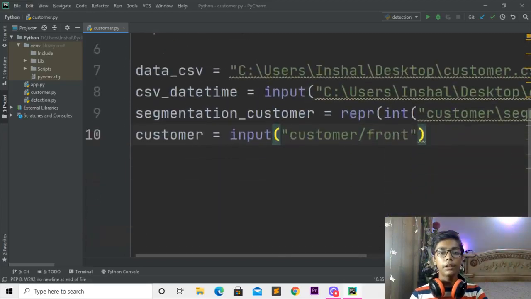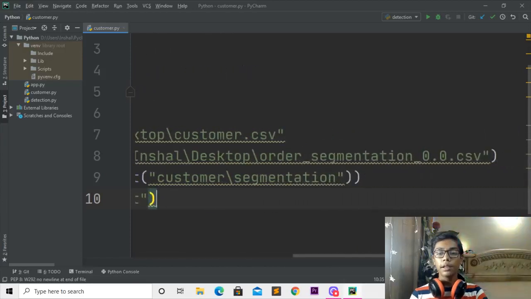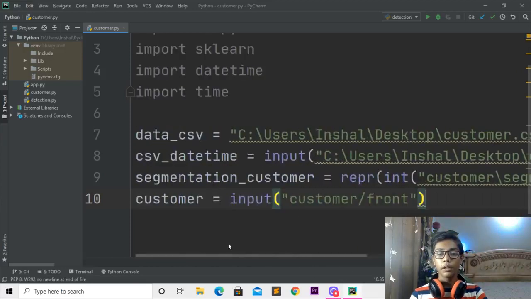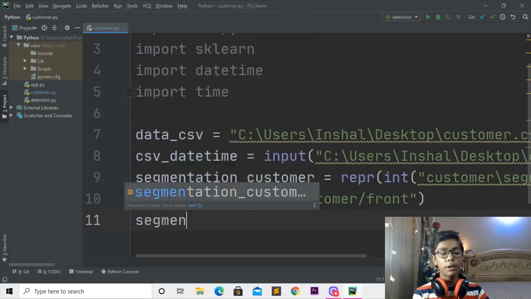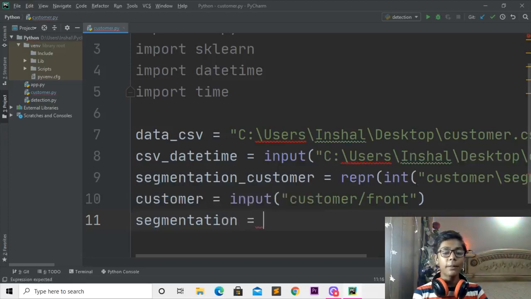Now when you've done all that, I'll go to front to see. You can see till here we have done, and I hope you understand all of it. Then I'll come underneath my customer tag, and in this customer tag I'll change it to segmentation, because now we have written this customer, and we have to understand what segmentation is. In that I'll define a tag which will be related to segmentation.